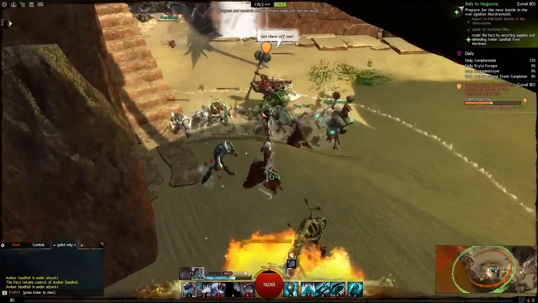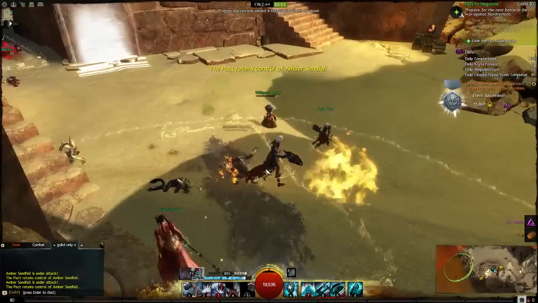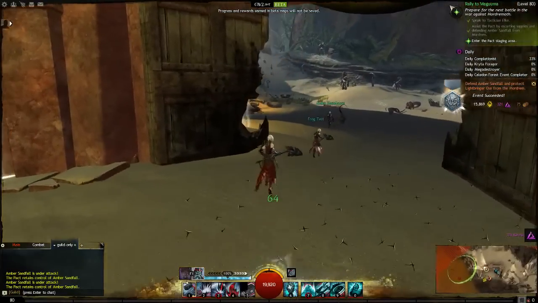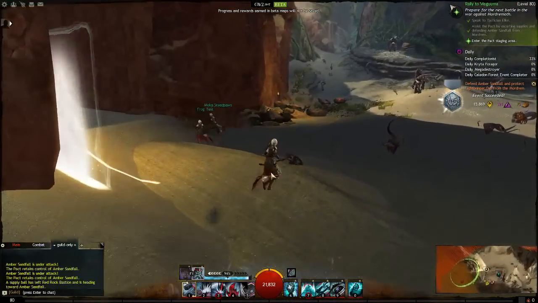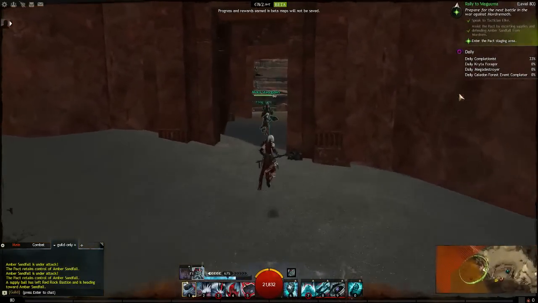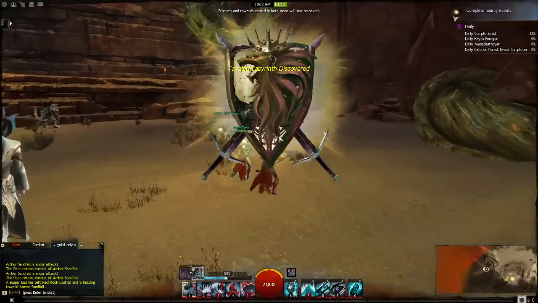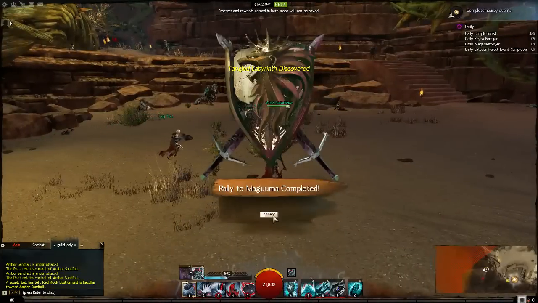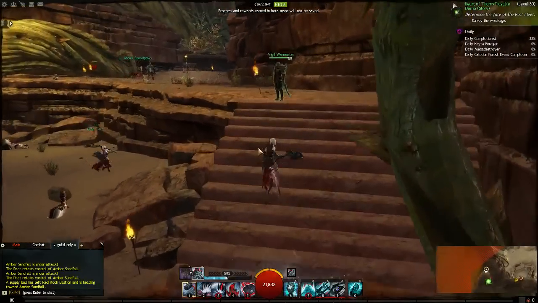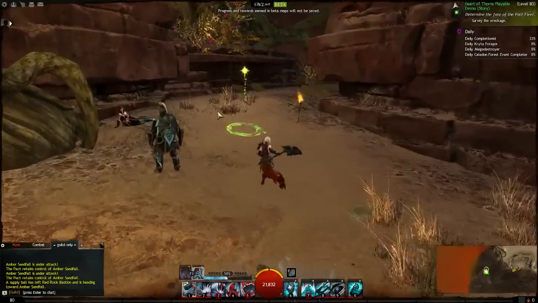Get them off me! We held them off. Well done, everyone. Okay, it looks like back here is where we're supposed to be going. It looks like this is going to be where we jump into the story. Heart of Thorns playable demo.